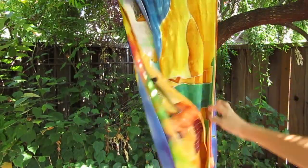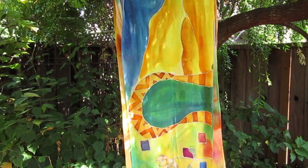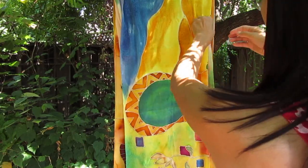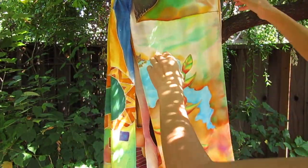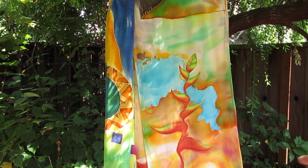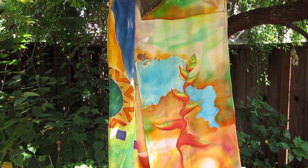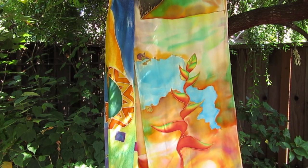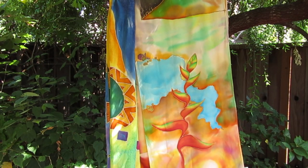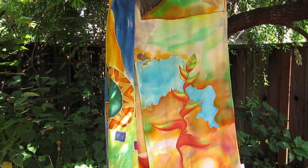Back side, front side — there is really no right or wrong design, no good or bad design. I remember one time I had a silk painting class and one student came and just did black and yellow — the upper part black, lower part yellow. Everyone was laughing at her because you paid for the class and came out with such a simple design. But it comes out as very modern art, because art you cannot judge.